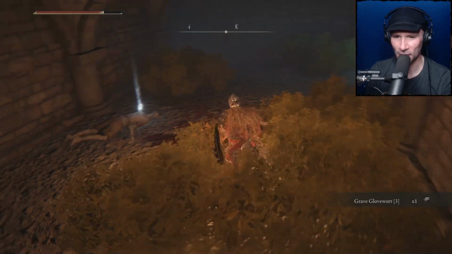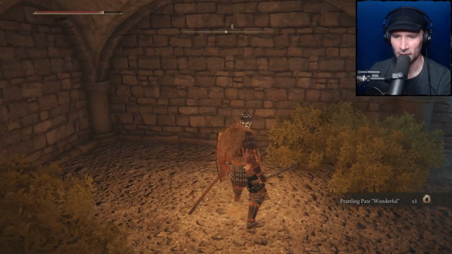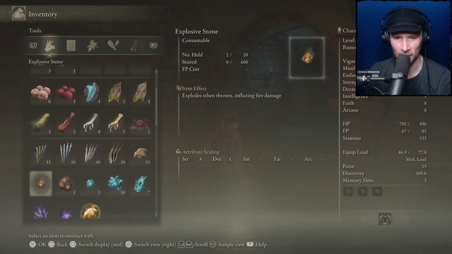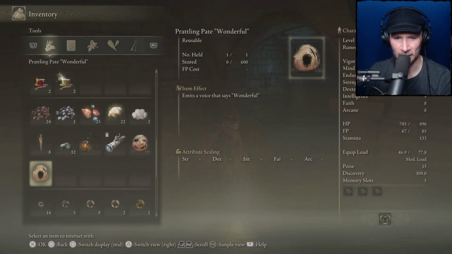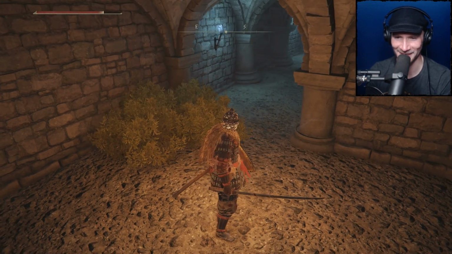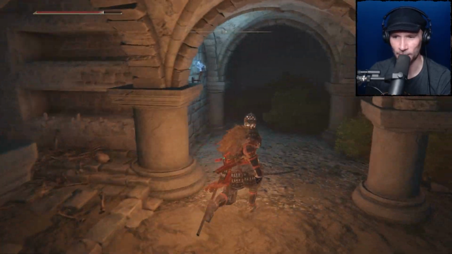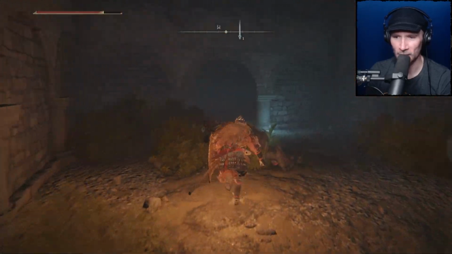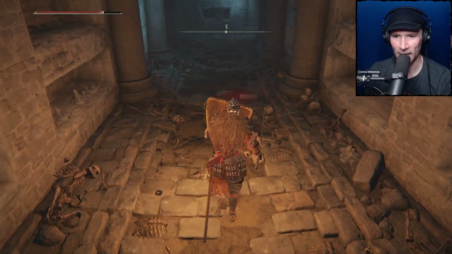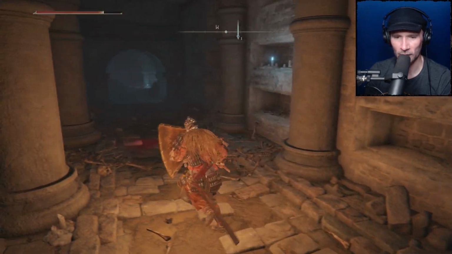I don't think we're going to solve this catacomb down here. What are we missing? Ooh, prattling pate. Wonderful. That's our good thing. Where were these? There it is. Wonderful. Yes, Kevin, you are wonderful. Oh, wait. Okay, there's more. All right, so we've explored everything in here. Oh, nope. Okay. Hopefully there will be a mechanism that we find in here to open that door. Otherwise, I don't know what the hell we're doing.